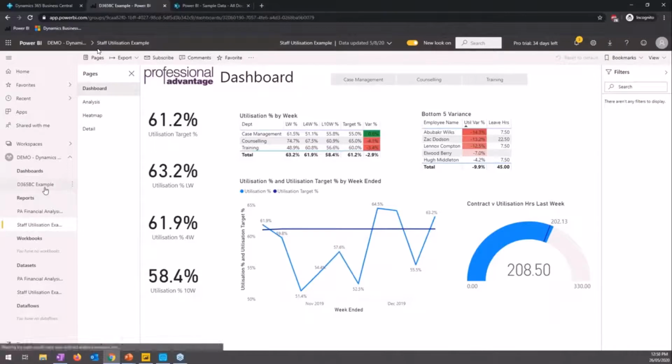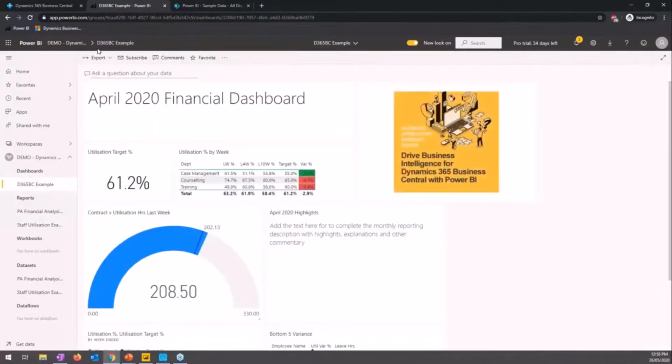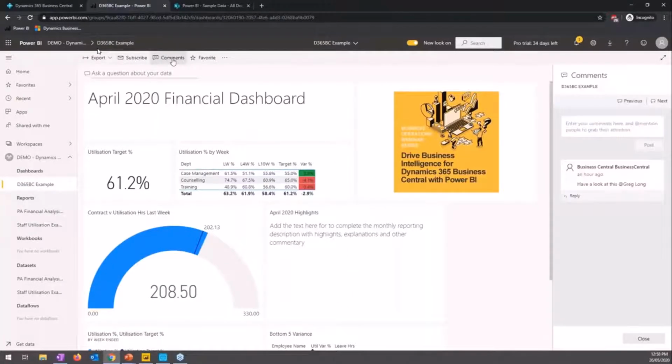Okay. What also I can do in the Power BI service is that I can create comments. So if I need to create a comment, you can see here I've got a comment and I've got an at mention. So I can interact with other people within the organization to show them exactly to communicate with them and ask them certain questions and facilitate discussion and collaboration within Power BI.